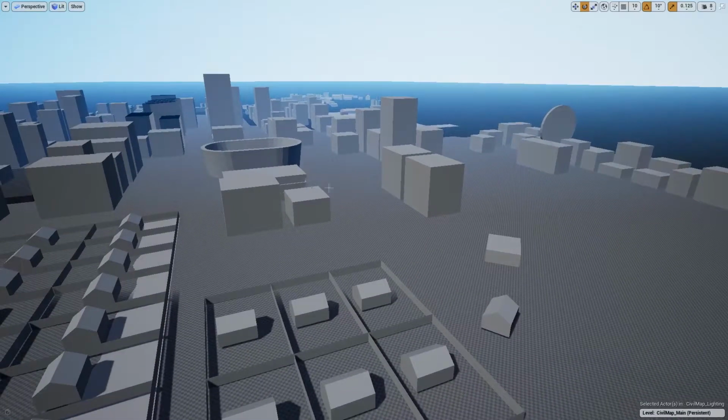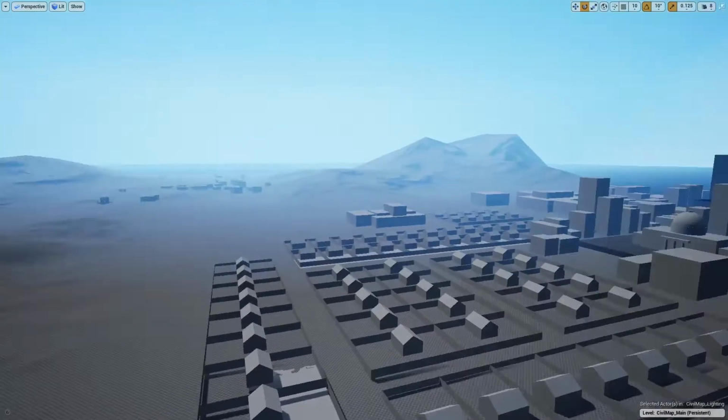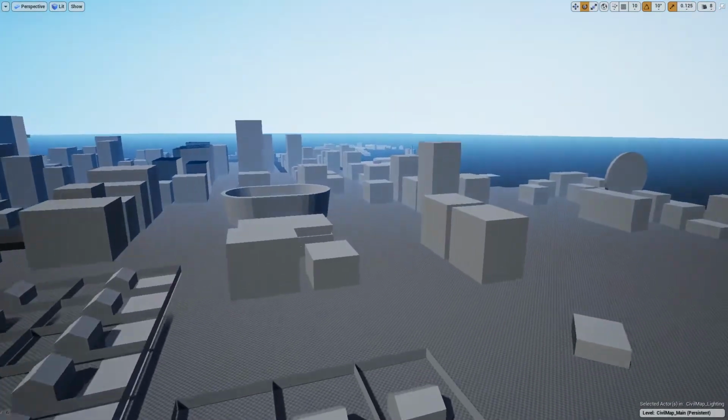Zoning of this nature is pretty important to simulate as much realism as possible. Of course, it's just a game, but having a realistic city is a good thing to start with. It's a lot better than randomly placing buildings until it looks good. In fact, this map design started on paper.